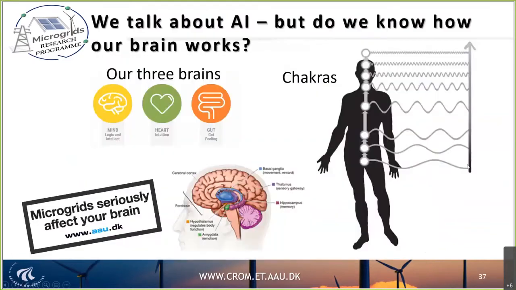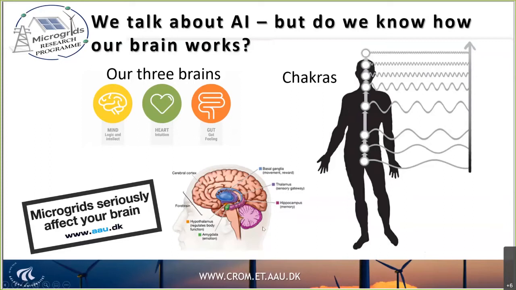We also have a lot of interest in artificial intelligence. You may have heard that we have in our body like 3 brains. One is our mind, and then we have our heart and our gut. In the mind we have almost 1 billion neurons, in our heart we have like 40,000 neurons, and in the gut we have around 5 million neurons. So it's really a distributed control system.